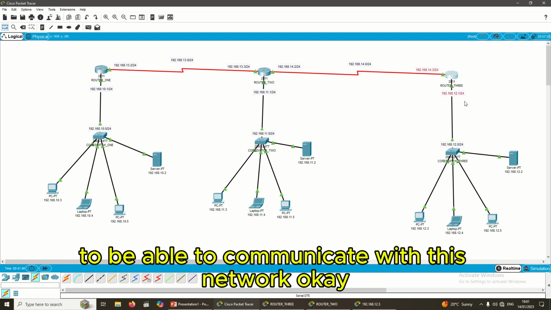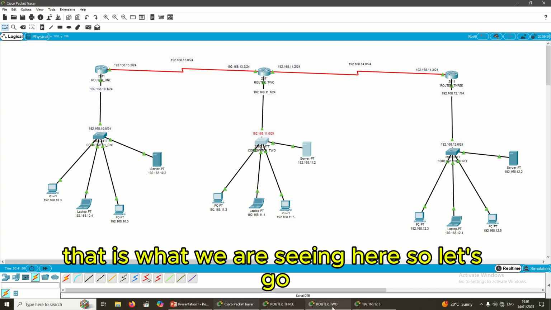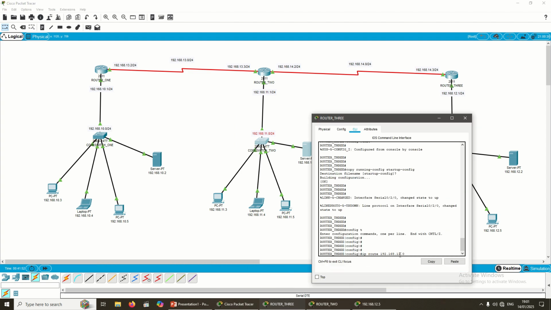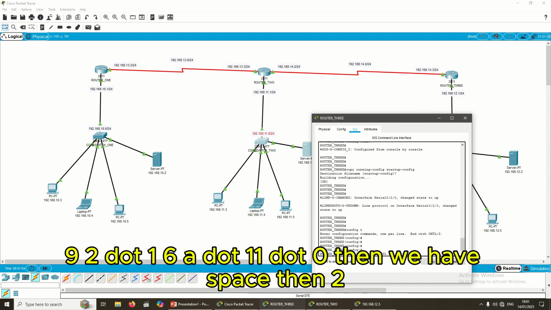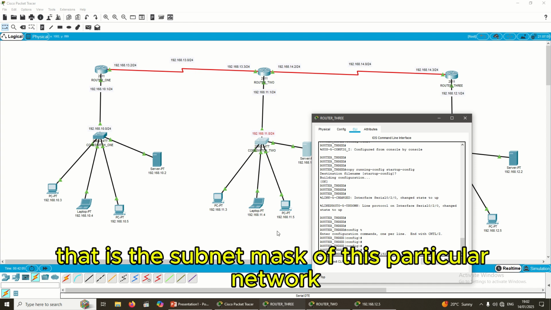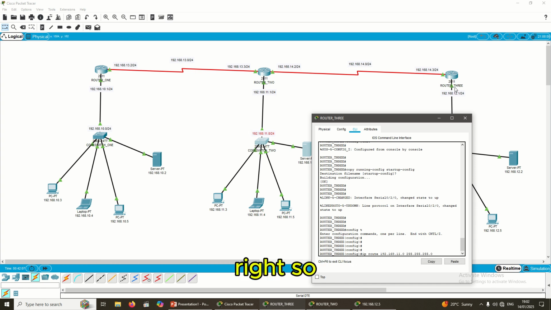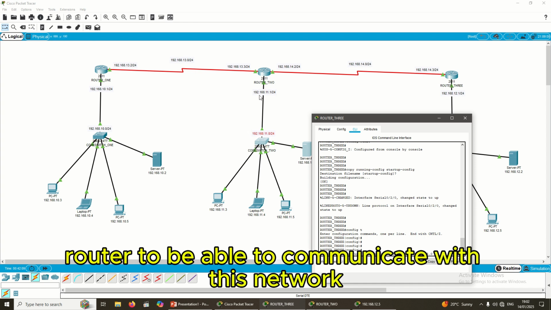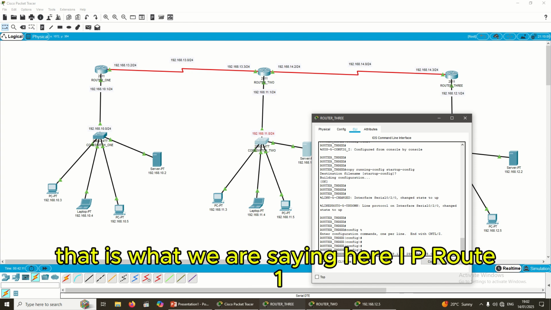For this router to be able to communicate with this network, we have IP route 192.168.11.0, then a space, then 255.255.255.0. That is the subnet mask of this particular network, right?